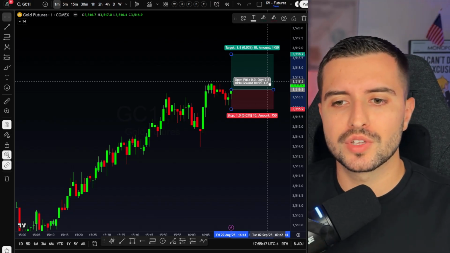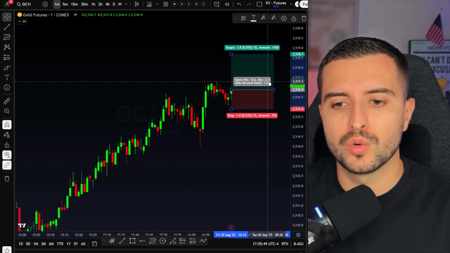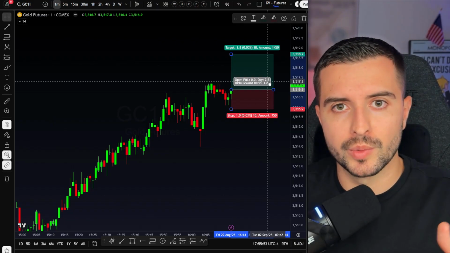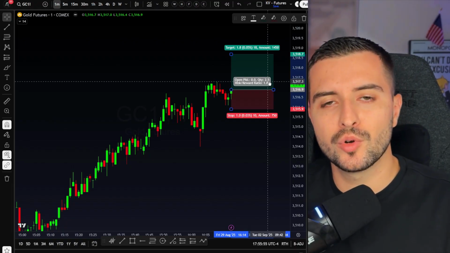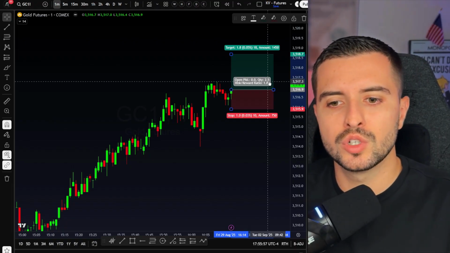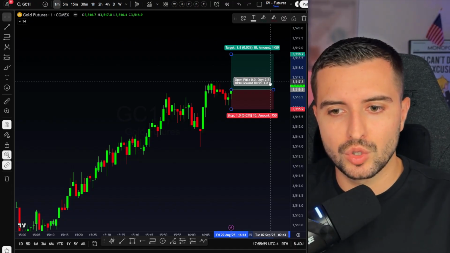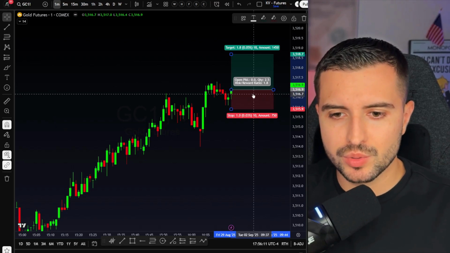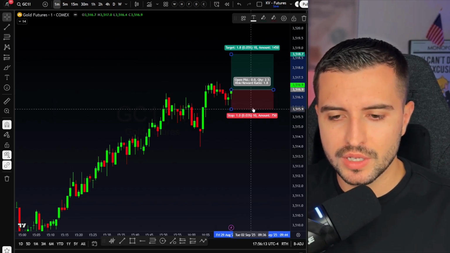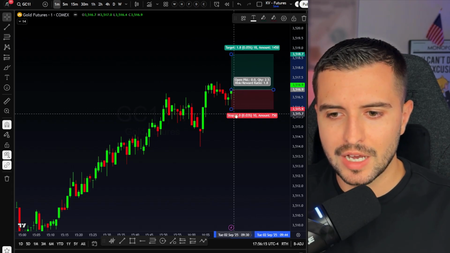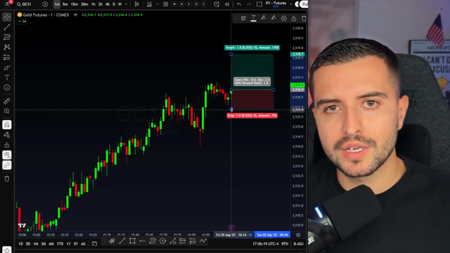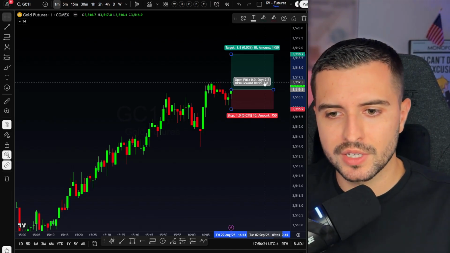Obviously, there's no such thing as 2.5 contracts. So if you want to risk 250 or less, you open the lower one. So 2. If you want to risk a little bit more than 250, right, you have that wiggle room, you can open 3. But again, 2.5 just keeps it at that 250 risk there. So basically how it's working, right, as you can see, it's looking at your stop loss value, how many points, how many ticks you are risking, and then looking at your 250 risk and translating into quantity.